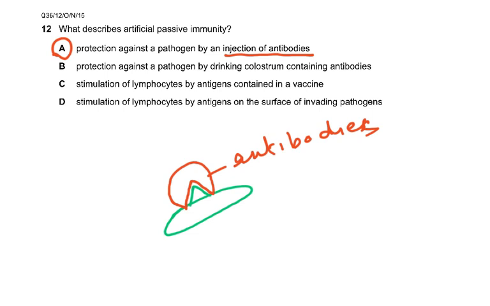So now what you've done is you've produced these antibodies in millions and you've injected this into the person, and this is called artificial passive immunity, and it's short-lived because your lymphocytes have not made these antibodies. They are ready-made. We've got them somehow made in the lab and we are just injecting them into you. So if that virus has entered your system, then these antibodies will attach to it and destroy it. So that is called artificial passive immunity.